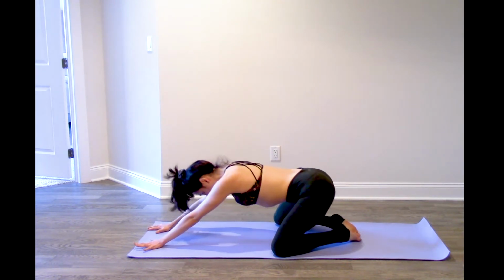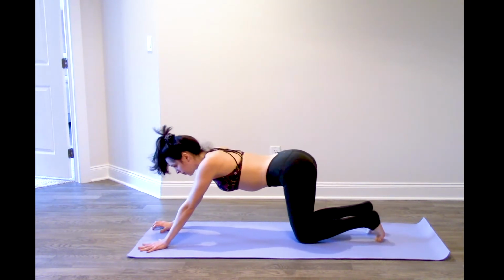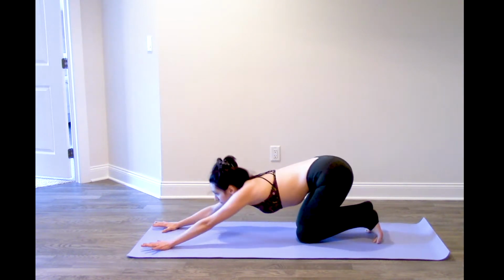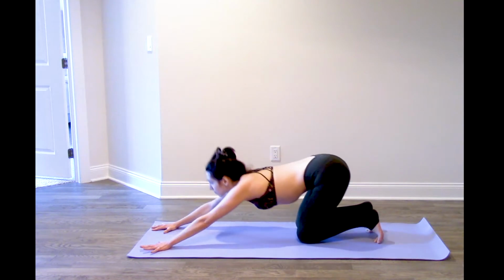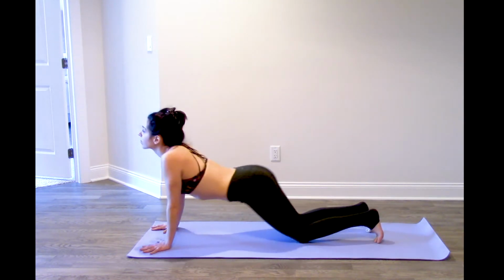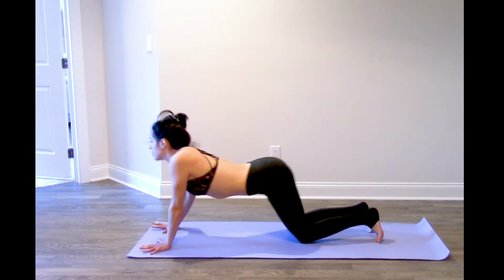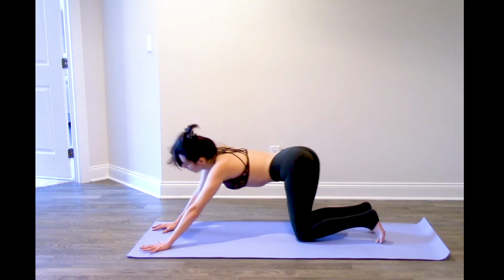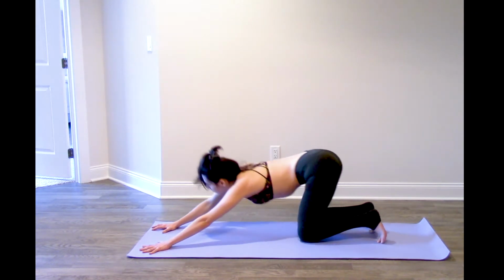And on your next inhale, start to lift up. Bring the knees back in a little bit. We'll come into some circles here. So moving in either direction, bring the chest forward, sit the hips back like you're going into a tuck-toe child's pose. Just warming up the spine, chest, shoulders, hips, loosening everything up here. Go ahead, change directions.